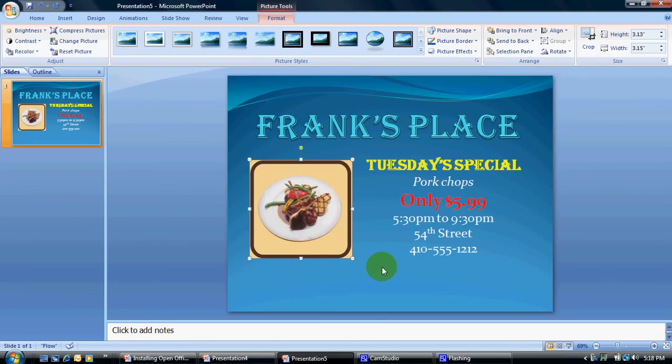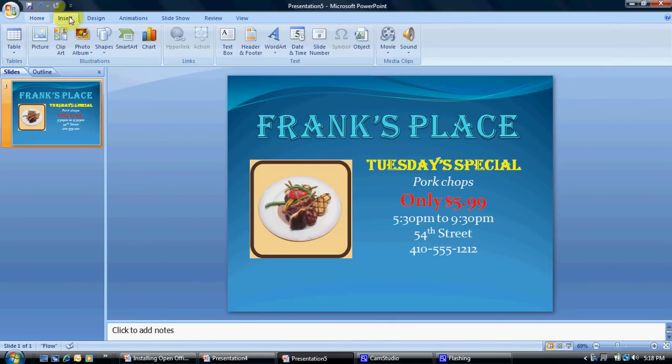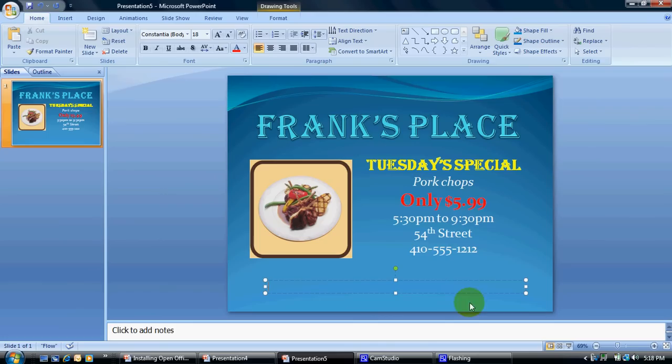and get a pretty good placement of the product. Now the last thing I'd like to do is maybe insert another text box, which would be right here, and go down here and just hold your key and stretch it out and say, come join us. Let's make it all caps.